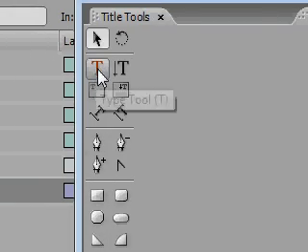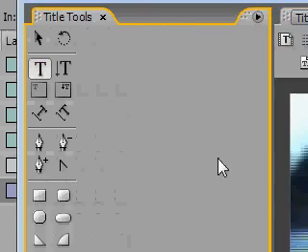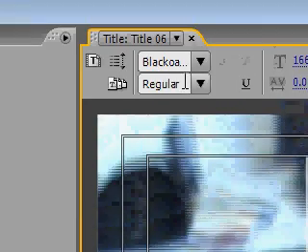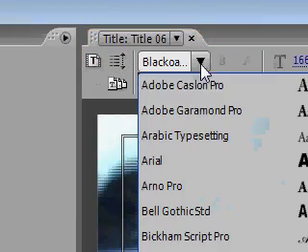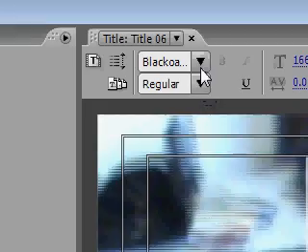Now, the first thing you're going to want to do is go ahead to this text tool, which is the capital T, and just click it, and now click anywhere on your screen. I'm gonna go ahead and click there, and you're gonna see a big cursor. I'm gonna type mine Myrtle Beach, and I'm gonna go ahead and highlight all of that. And right up here is where you change the font. I'm going to change mine to something a little smaller.